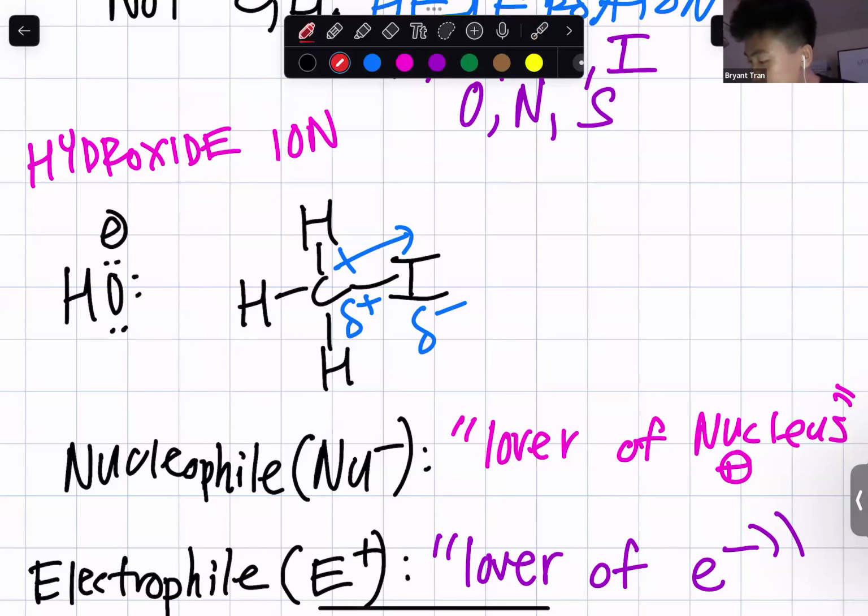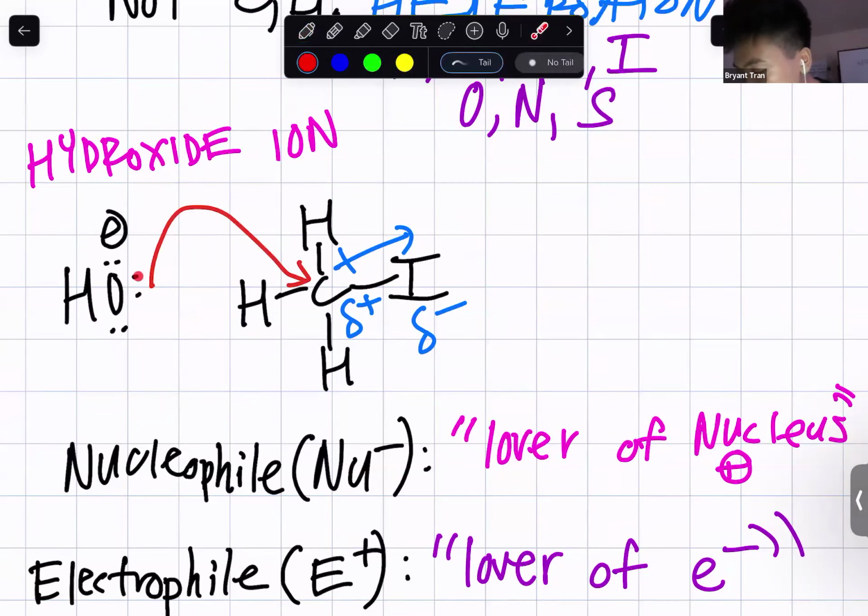An example would be like this. Let's say this OH minus here is going to attack this electrophile. And what that means is that this oxygen here with two electrons, right? This is a lone pair of electrons. That lone pair of electrons, like this right here is a curved arrow. And what a curved arrow means is that it's going to show the movement of electrons. This lone pair of electrons here is going to move and make a bond to that carbon right there. So this oxygen here is trying to make a bond with that carbon right there, right? And let's say that the oxygen and carbon is now connected.